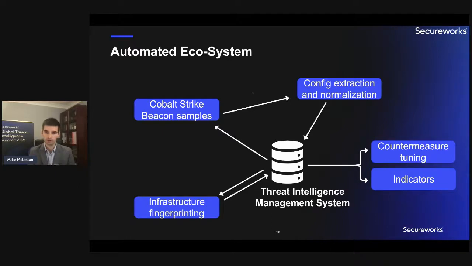So TIMS is the focal point for all of this data that's been pulled in without any real researcher interaction at all. It's then being processed, normalized, triaged, and then pushed out as indicators in near real time. And obviously, we can also use it to identify opportunities to improve countermeasures if we think that we're seeing particular samples that behave differently, or we're seeing changes in the infrastructure that's being used. So this automated ecosystem is what we're using to feed a lot of our downstream consumers like Tejas to make sure that they have the latest threat intelligence and threat indicators that we can generate for them.